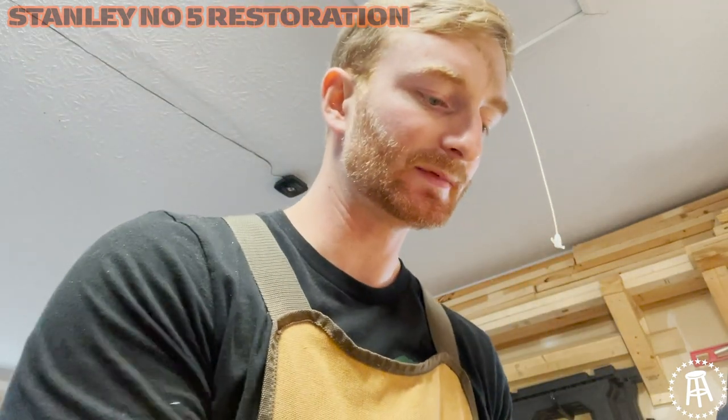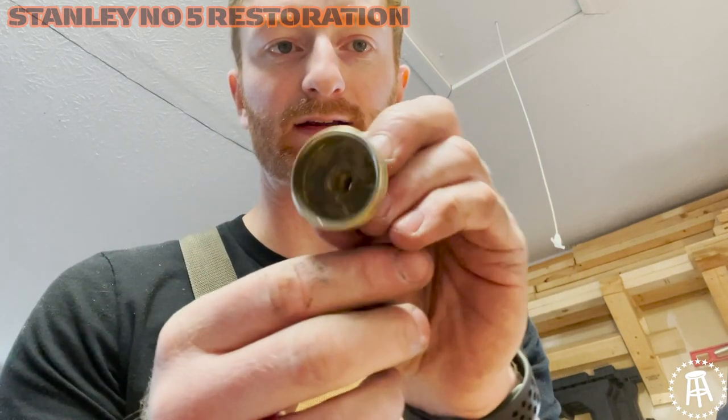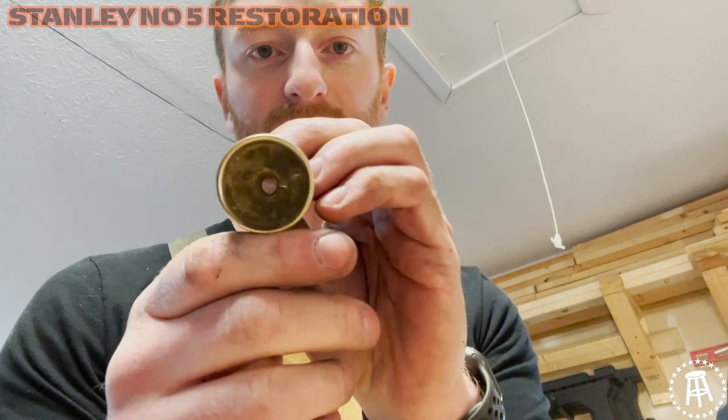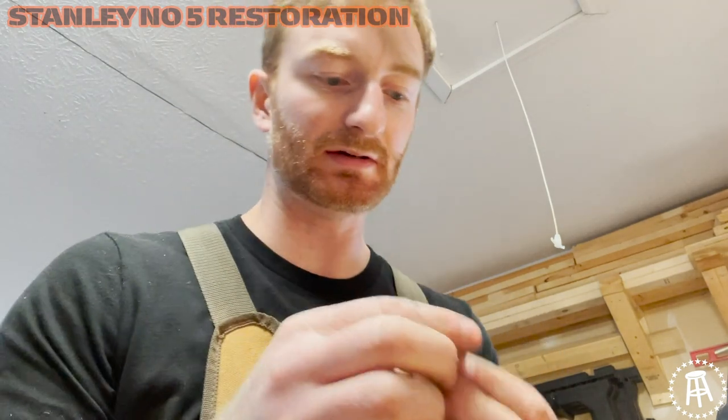But really, what I really love, look at these little guys. Shiny. And then this, I mean, it looks brand new. I still got to get the inside. I'll use a drill attachment, probably a little Dremel attachment, to get in there and clean that up. But you don't have to see that either. Got everything polished up. Now I'm gonna go on to the next step.